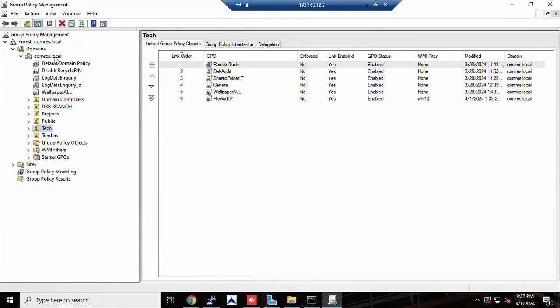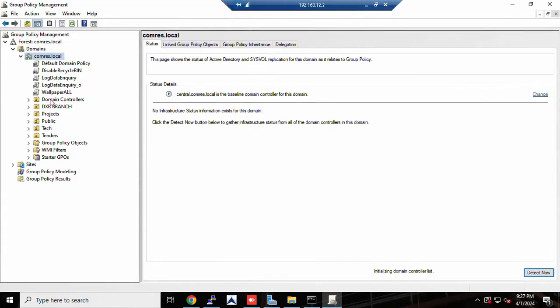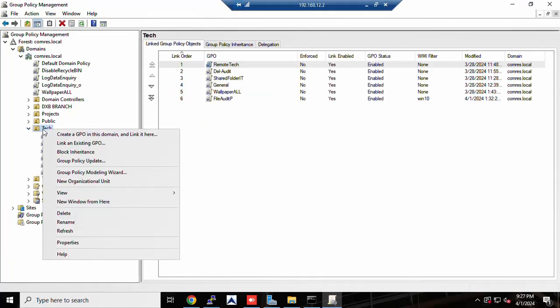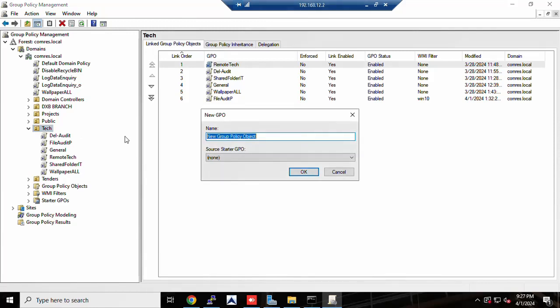So I will create a tech OU, and create a new GPO, a group policy, named general audit.